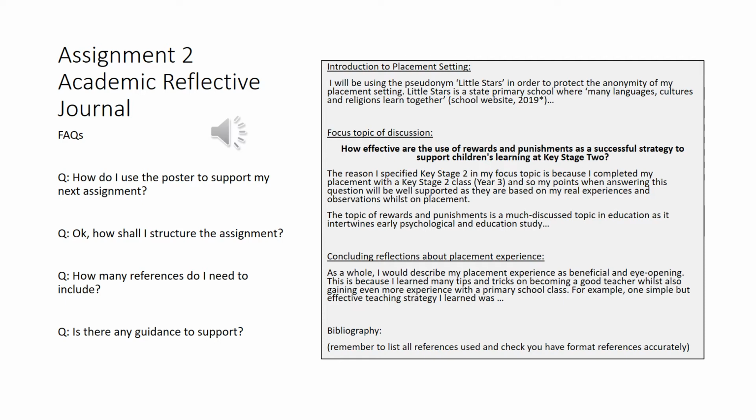So, question number 1, how do I use the poster to support my next assignment? Well, the information that you've gathered and presented on your poster will help to form the first of 3 parts of your written assignment, and that is the general introduction to your placement setting.